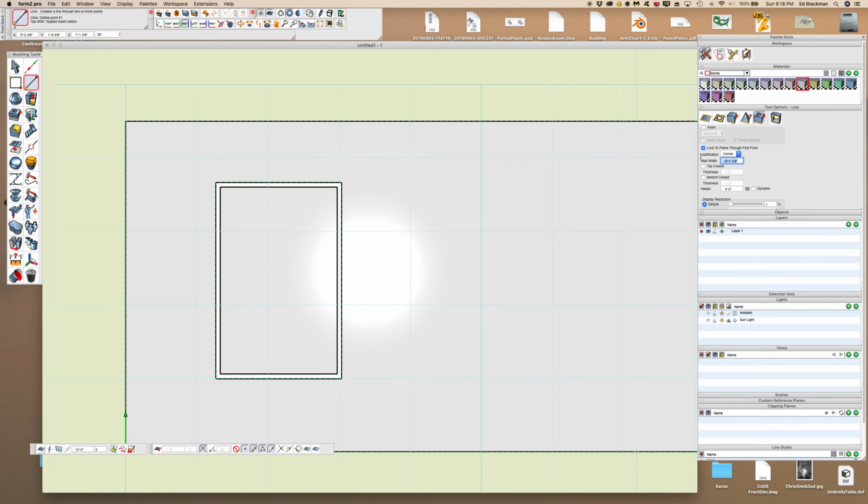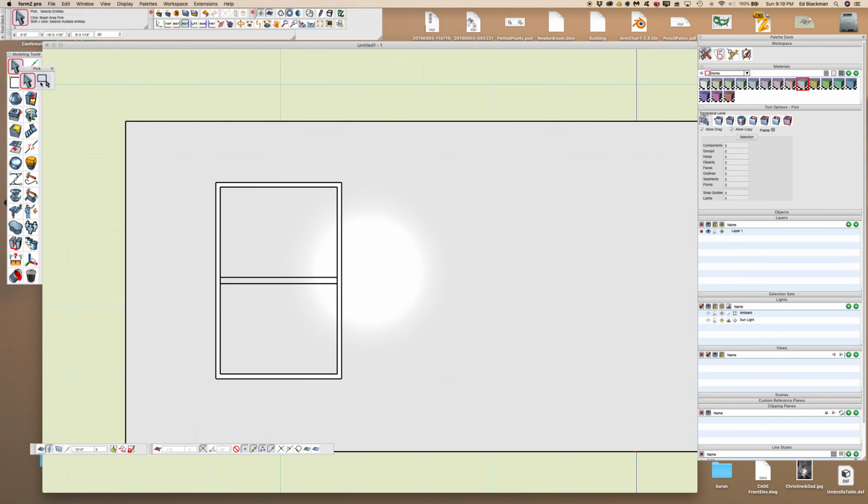Let's make that 2. And let's make the height 1.5, so it has the same depth. And you'll come down until you see your little green center arrow up here, and then sneak up on it and click and drag across, right across the green, and click again, and you've got that particular mullion.